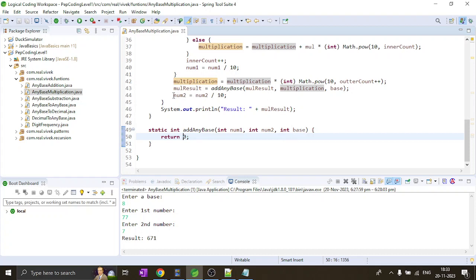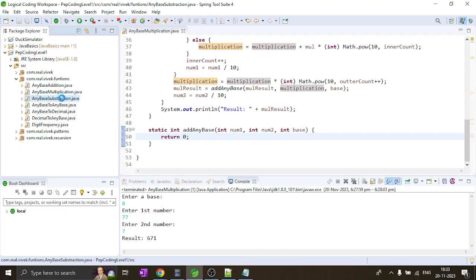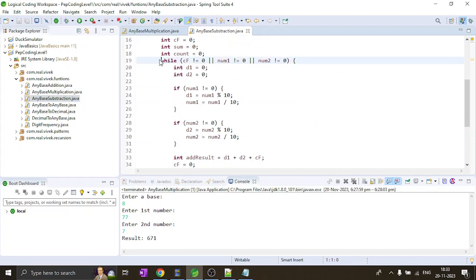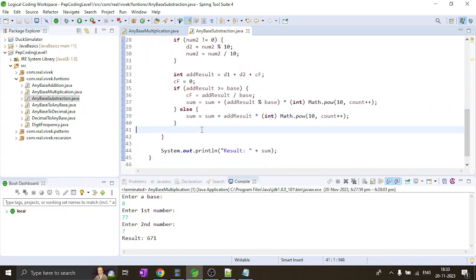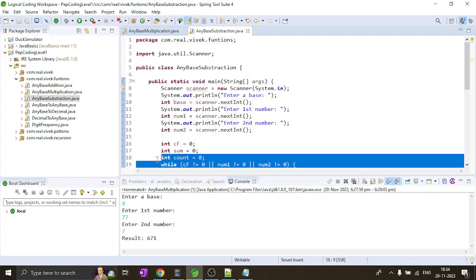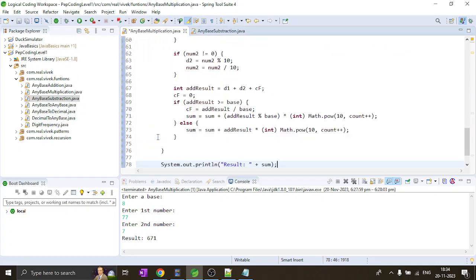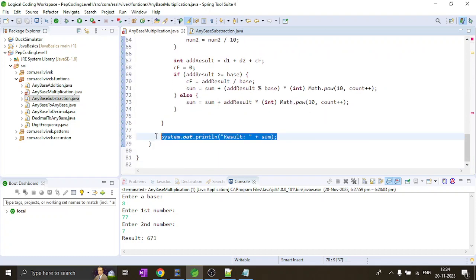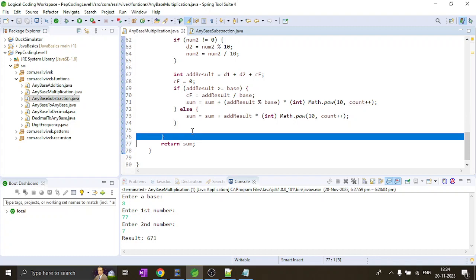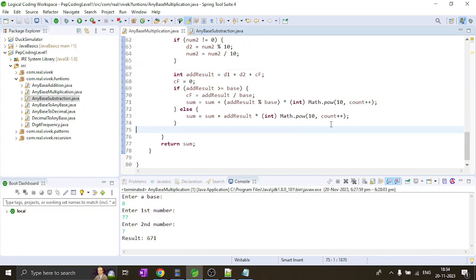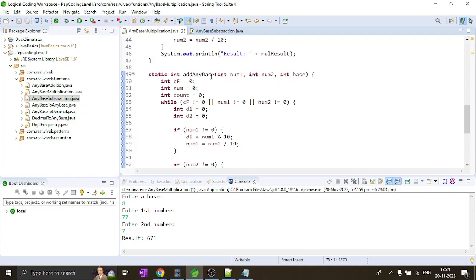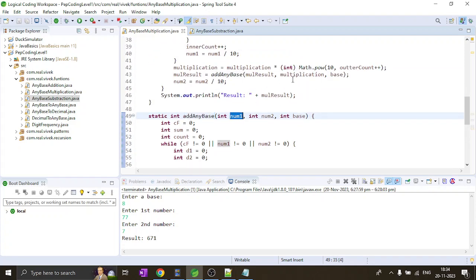Okay, so like we had the logic here for adding the two numbers, in the sum one. So let me try to copy that because we have already done that, right? And then we need to return the sum. Okay, so this method will add the two numbers, which is the result as multiplication with the given base.